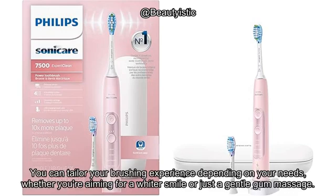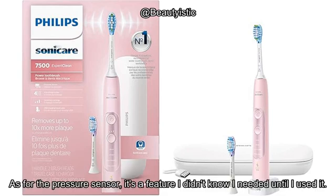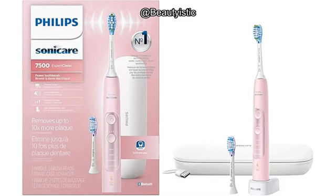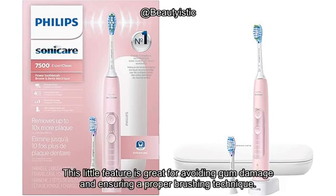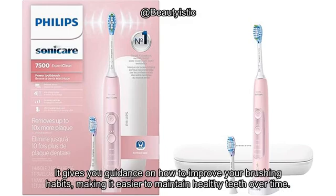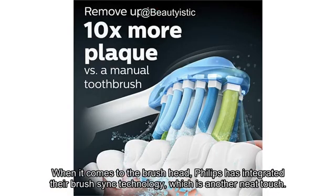You can tailor your brushing experience depending on your needs, whether you're aiming for a whiter smile or just a gentle gum massage. As for the pressure sensor, it's a feature I didn't know I needed until I used it. It alerts you when you're brushing too hard, which I tend to do sometimes, especially in the mornings when I'm in a rush. This little feature is great for avoiding gum damage and ensuring a proper brushing technique. Speaking of brushing technique, the progress report feature is another win for me. It gives you guidance on how to improve your brushing habits, making it easier to maintain healthy teeth over time.